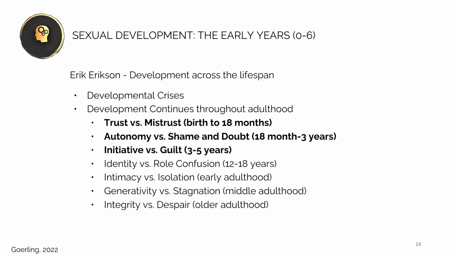Generativity versus stagnation in middle adulthood, the time that we're most in our vigorous careers, and are we moving forward? Are we stagnant? And then after we're done working, integrity versus despair. As we look back onto our lives, do we say we have accomplished things, or are we in despair about not being able to meet the things that we wanted to do in our lives? So I really embrace that development does happen throughout the lifespan and doesn't just stop when we physically stop developing.